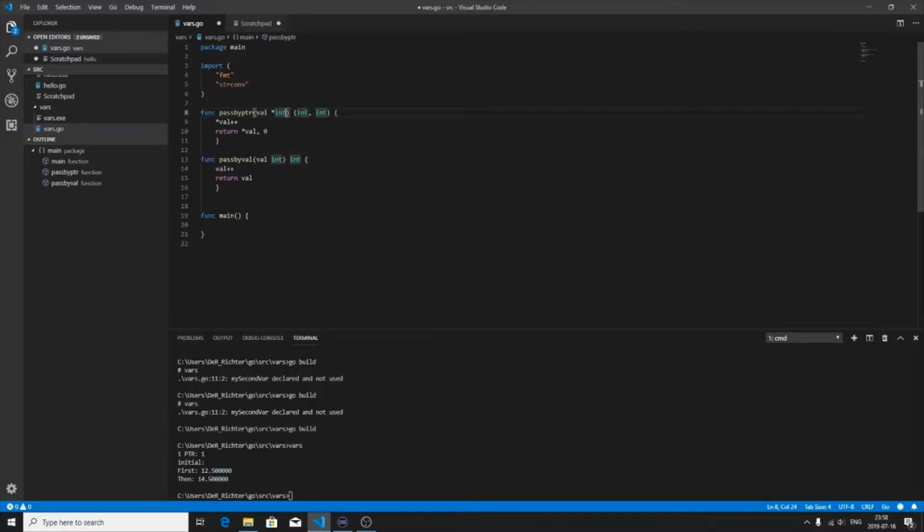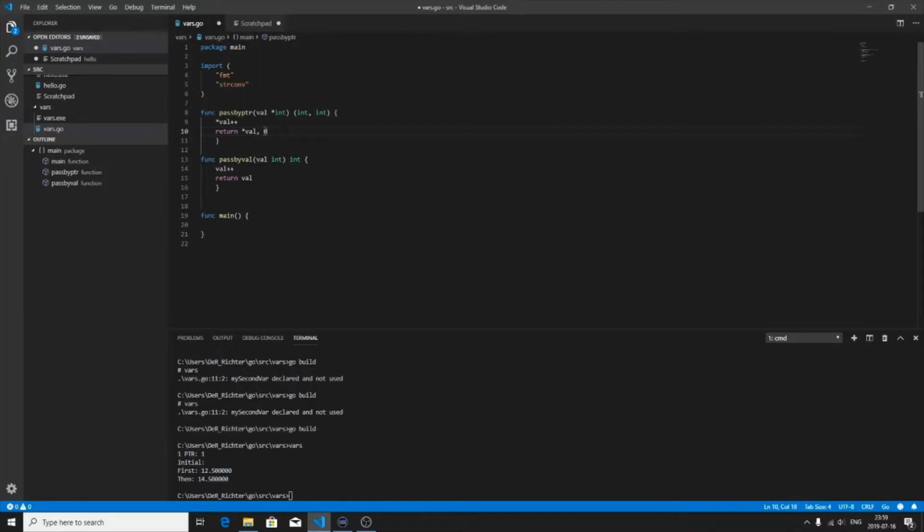So we want to return two integers using a multiple return, so we want to then increment the value pointed to by this pointer, as we saw just recently in the variables part of this session. So we take the value pointed to by this pointer and we increment it by 1, which is plus plus, and then we return the value, okay, and a 0, just to show how multiple returns work.